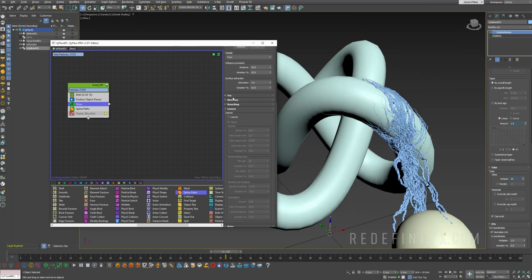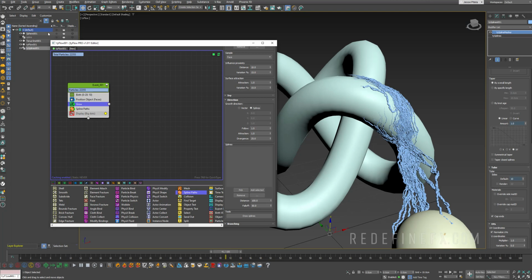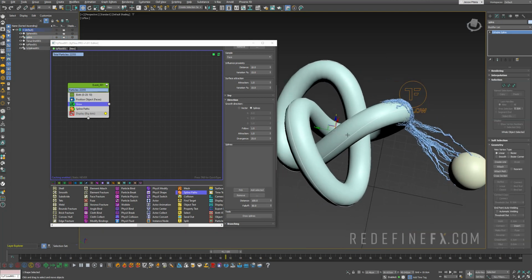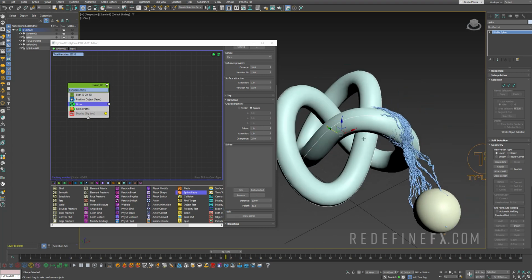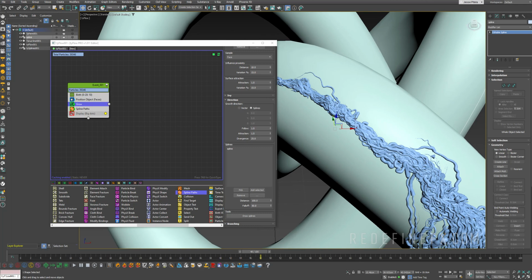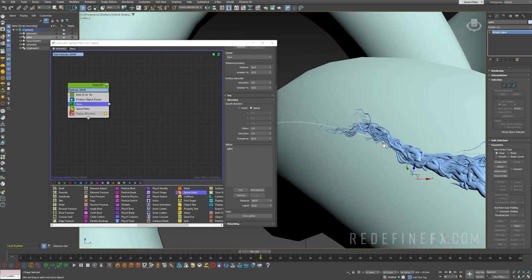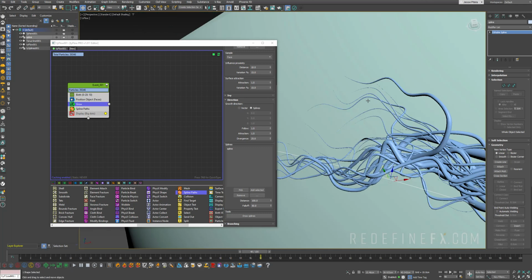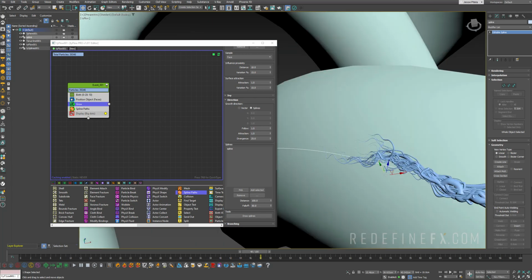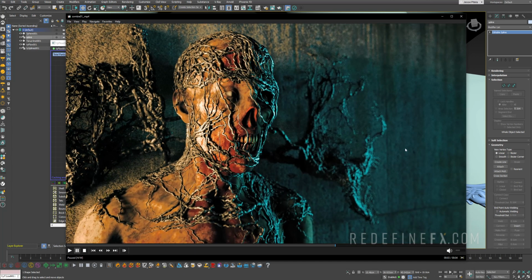One thing I want to show you is under direction, you can set this to spline instead of vector and give it a spline to grow along. I've prepared this basic spline that goes along the torus, and I'll just pick the spline here. Now the IV will do its best to grow along the spline that you give it, which is pretty cool. Especially the end of it here looks pretty awesome. So that's how you could get it to grow along the walls exactly where you want and create sort of a spider style growth from the body of the zombie.